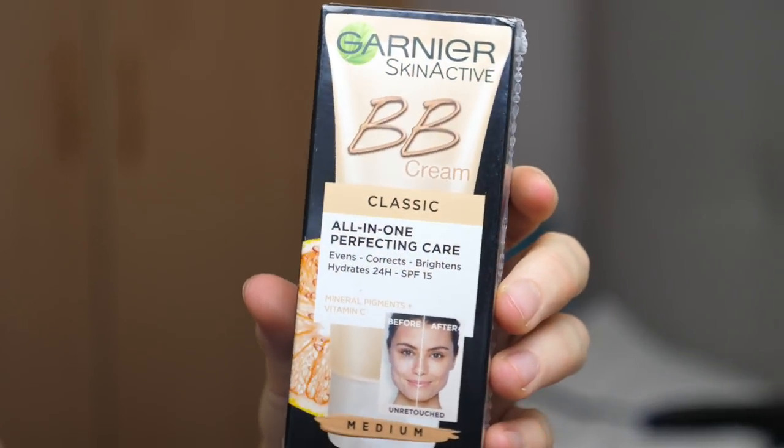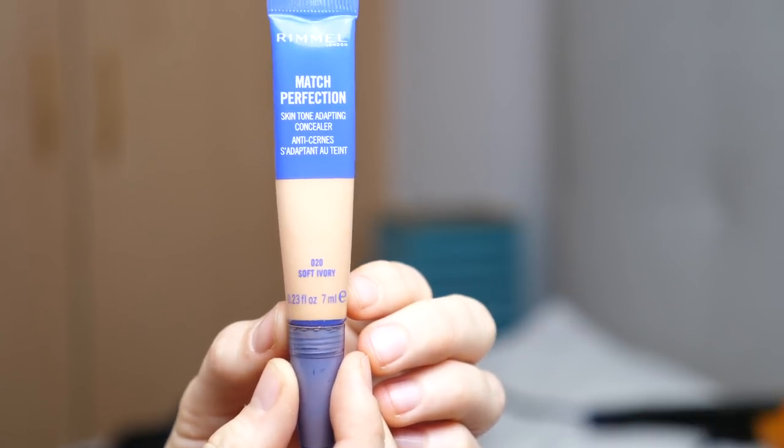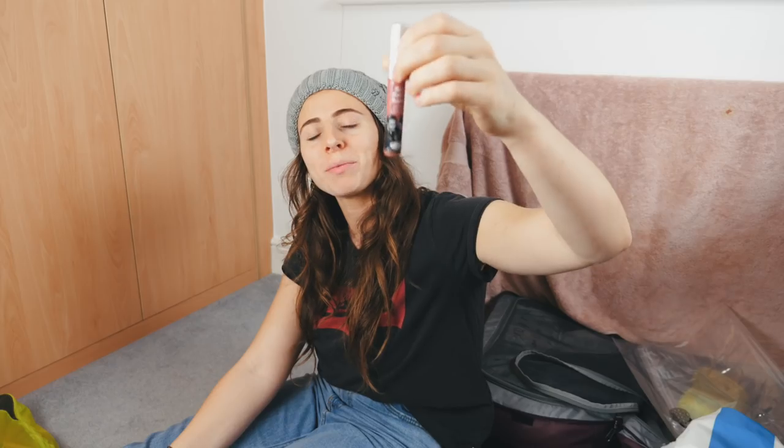Although most of the time I won't be wearing makeup, I am still bringing a bit of makeup so that if I want to make myself up for a night out or for whatever reason, I've got some. As my foundation, I'm bringing this BB cream from Garnier. This is something I've used a million times before. I like it. I've got some concealer from Rimmel, a mini mascara from Benefit, and some lipstick, or it's more like lip stain. This stuff is amazing. It's Meet Matte Hues. So, so good. And that's just if I want to give my lips some colour.